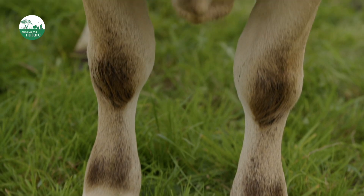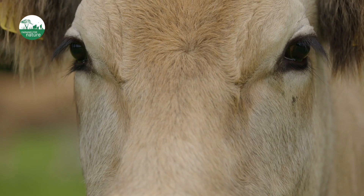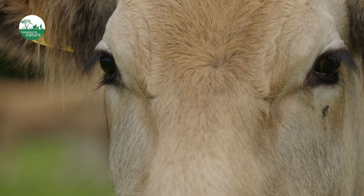I think the animals have to be happy. If they're getting a diverse sward with diverse things to eat, and also the fields are diverse so they can get into shelter, get out of the rain, out of the sun, in the sun, however they wish — dry lies. It's all about diversity, not just in a word, but it has to be in action as well.